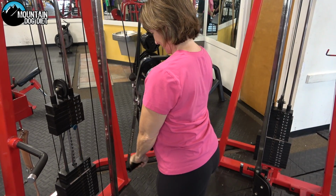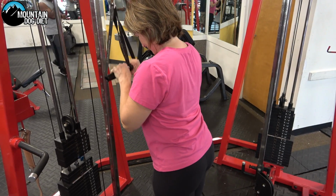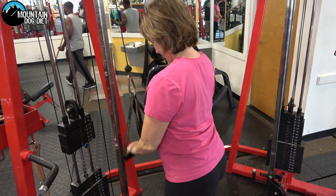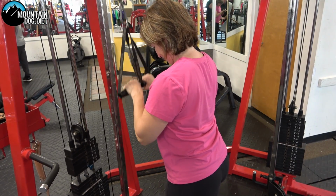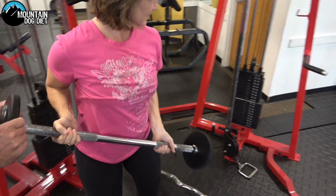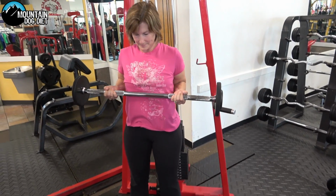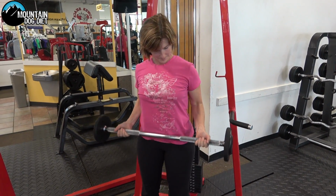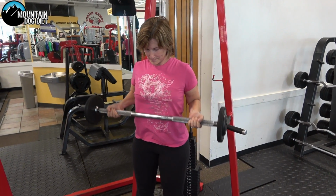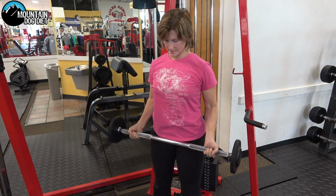Ladies, you're not going to get 21-inch arms doing this. Don't be scared. You're not going to get too big. Just get in there, work, and tighten those arms up. Good. Right there, right up your body. Excellent.